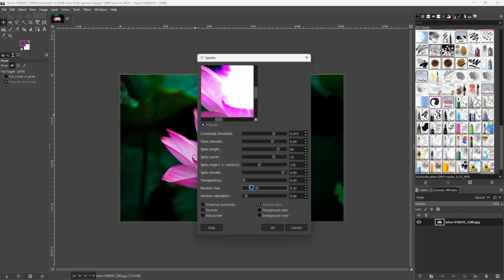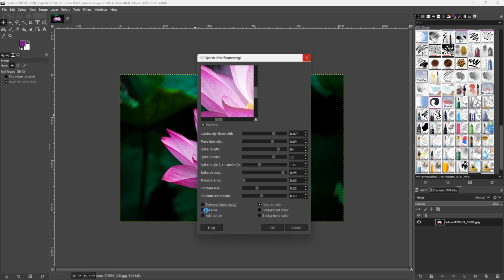Apart from that, you can also work with saturation. You can change the saturation right here so that you can add more colors to the spark, just like this. Now you can see that it is actually loading. Some effects take much more time to load than others. You can also preserve the luminosity right here. Again, you can enable and disable it. Let's wait, and you can see that it is taking a bit of time to process. You can preserve the luminosity or not.